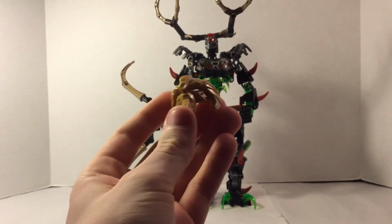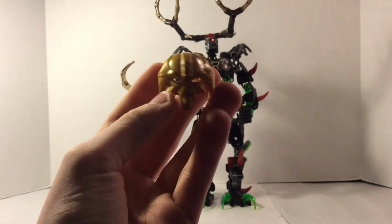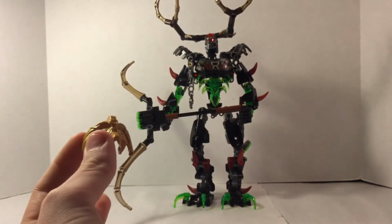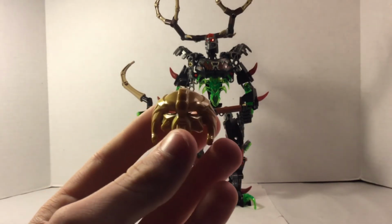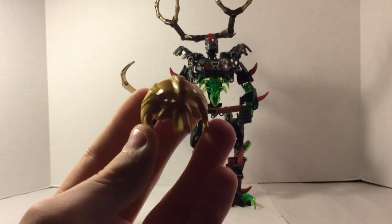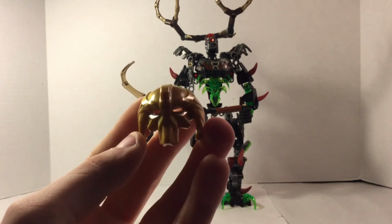Okay, so I found the Mask of Control. It didn't take me too long. This took me like a second after I finished recording the first part. But yes, here is the Mask of Control. It's a really cool mask. It's probably one of the reasons a lot of people got this set. Not only because the figure is awesome, but this mask is amazing. It's Akimu's brother Makuta's Mask of Control. It's a really nice design. It's actually different from what it looked like in the animations, and I like that. Kind of looks like a wise elder kind of mask, and it looks really cool.